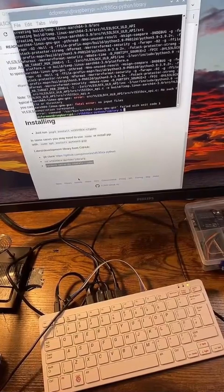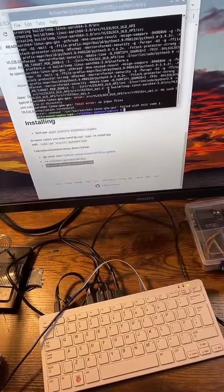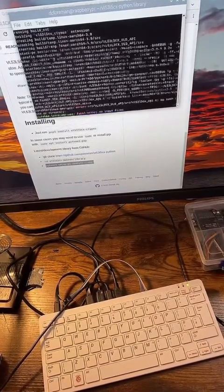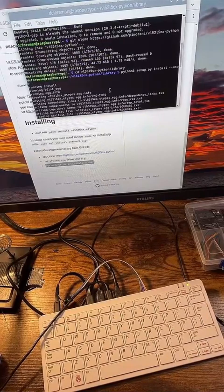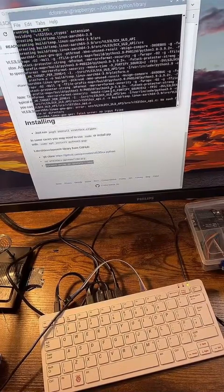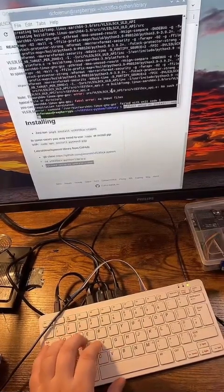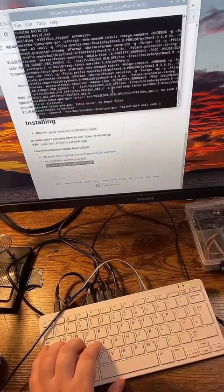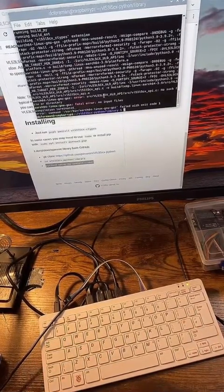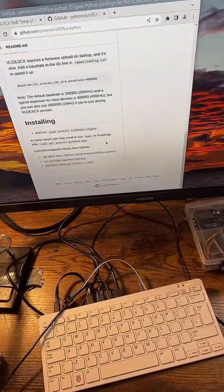Ooh, fatal exception. Input has no files. Compilation terminated. I did type in the right code, didn't I? Python setup install user. Yep, that should just work. Oh, naughty, naughty Pimoroni, you're not updating your stuff. Okay.